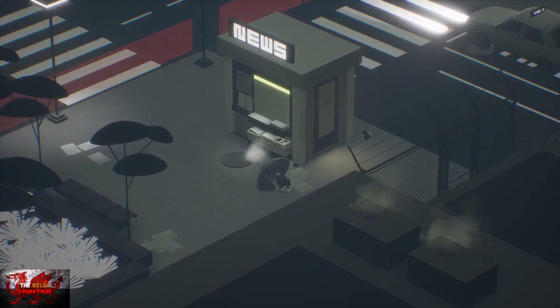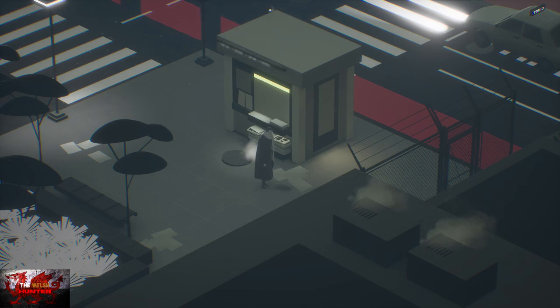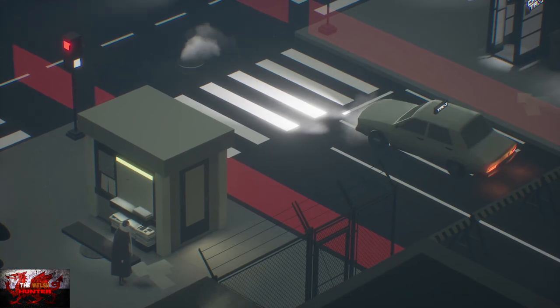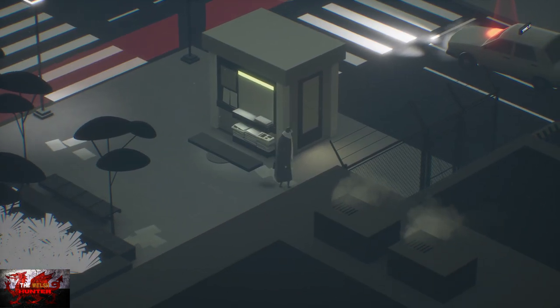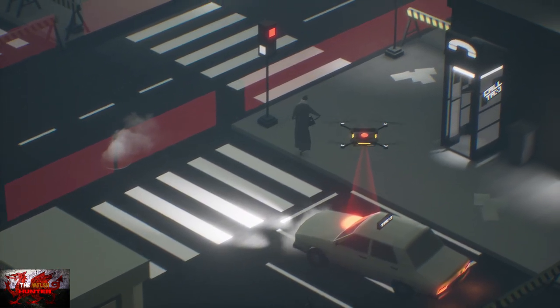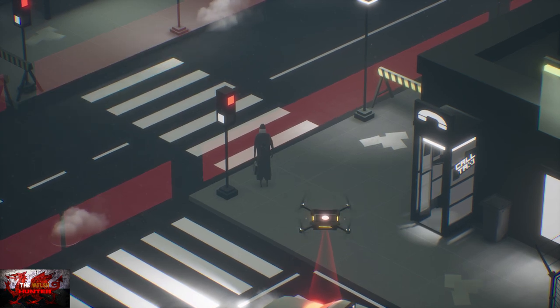Anyway, by the newsstand, pick up this newspaper, and throw it at the bird. That'll put him on top of the newsstand. That's fine, because that'll smash it down, and somehow, that'll explode the taxi. Don't ask me how that happened, but it's happened, and what that's done is actually gotten rid of the drone for us. So now we can just head across the road, and to the left across the road again.